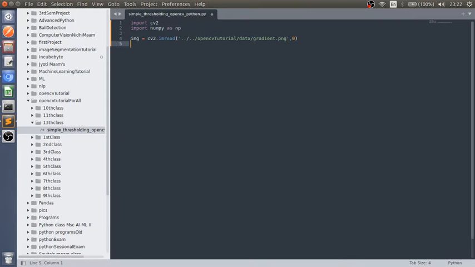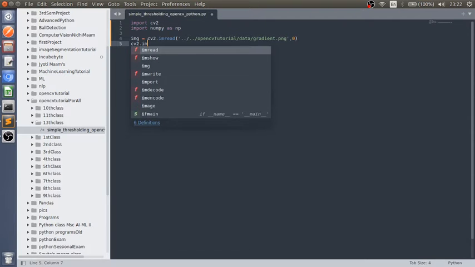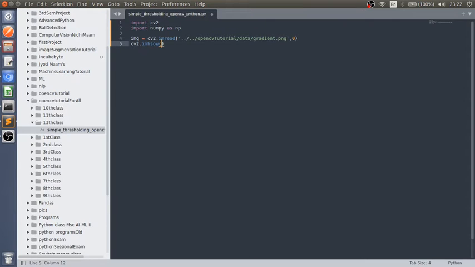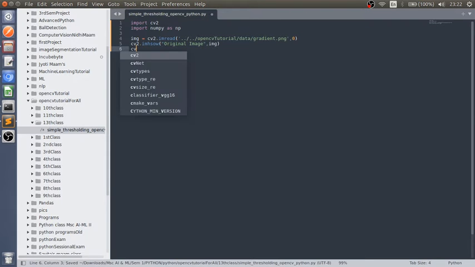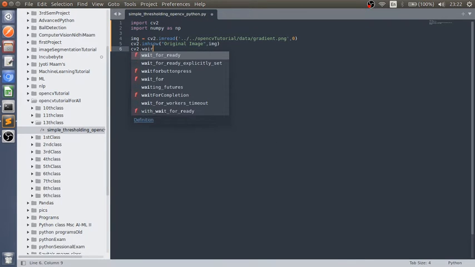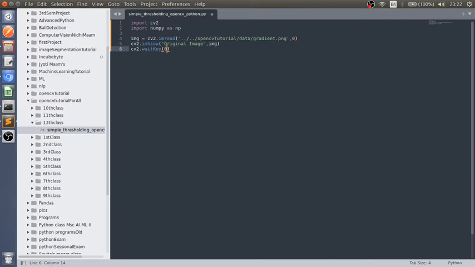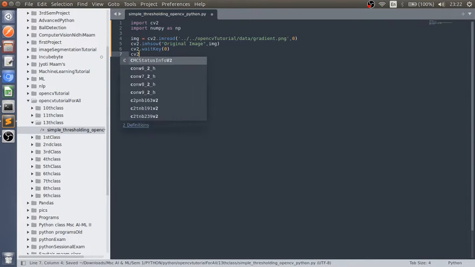Then let me write cv2 dot imshow, original image, cv2 dot waitKey, cv2 dot destroyAllWindows.